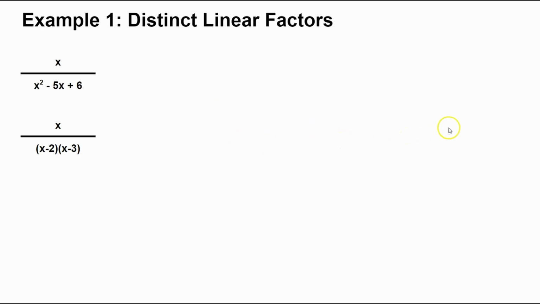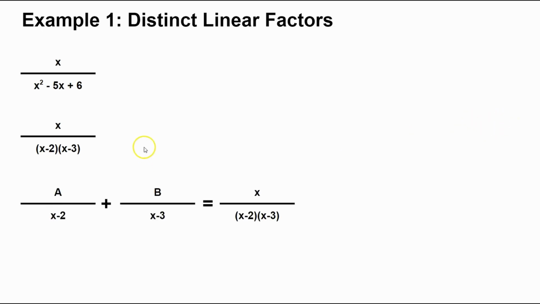So if you looked at the thumbnail, which I believe is the same problem anyway, the whole strategy here is to take each distinct linear factor from the denominator and separate them into their own fraction. We're putting the linear factors in the denominator, and then for the numerator, we're going to find these mystery values right here, which are both constants, a and b. And whatever we get, this expression right here should be equivalent to our original function.